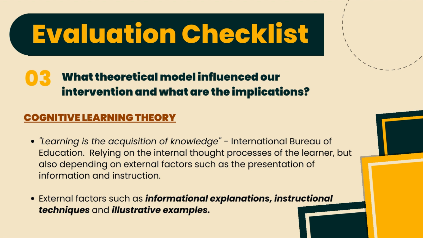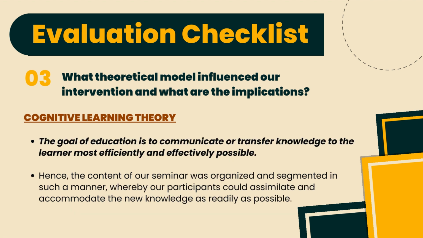Therefore, the informational explanations, such as the factors that influence our perception of failure or the role failure plays towards success, the instructional techniques on overcoming the fear of failure and coping with failed experiences and building resilience, as well as the illustrative examples provided in the videos presented on establishing a growth mindset and boosting confidence, are all instrumental factors in learning. Essentially, in cognitive learning, the goal of education or instruction is to communicate or transfer knowledge to the learner in the most efficient and effective way possible.